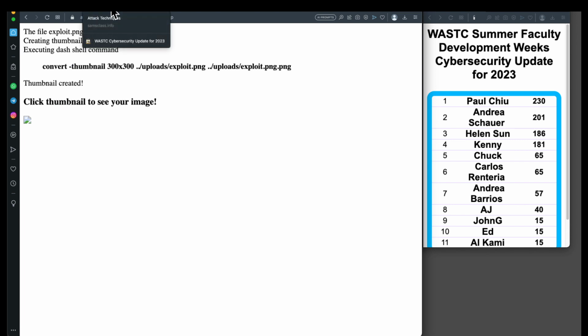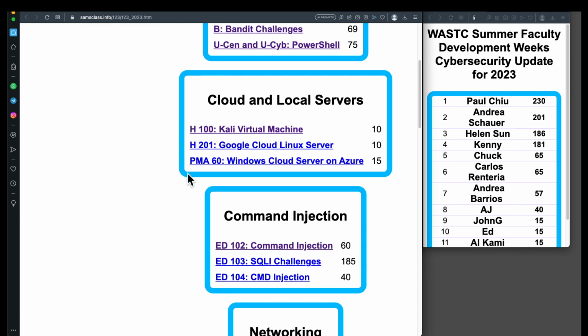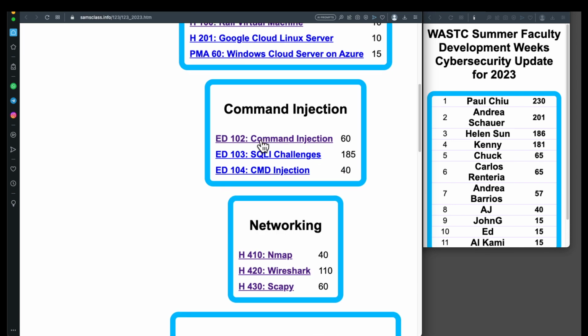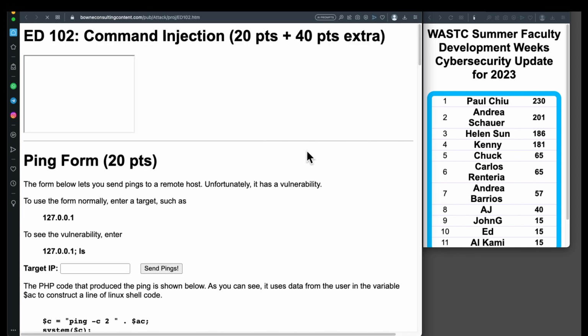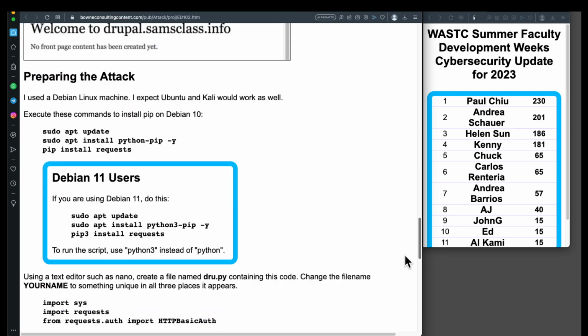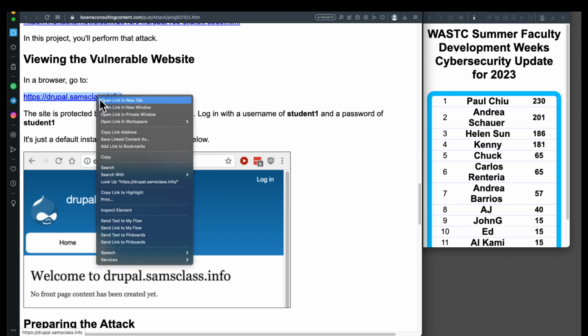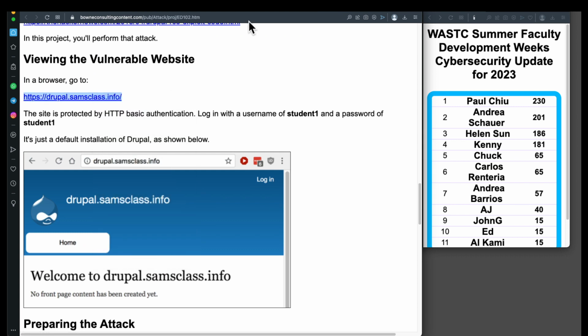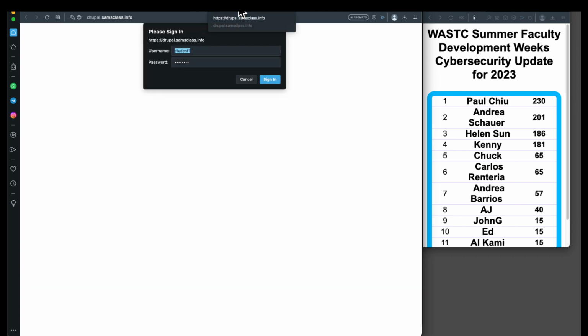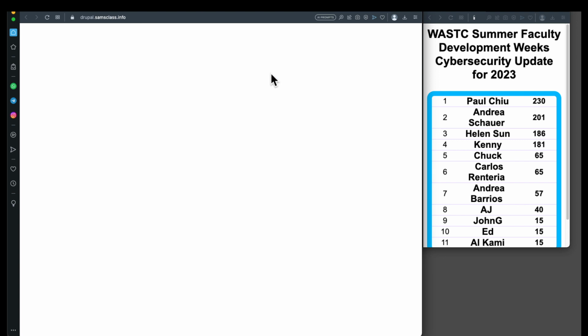Anyway, let me show you the last one here, and I can restore that from backup while people are doing things. The last one of these is the Drupal server, and let's see if that's working. I may have to restore that one from backup too. My servers do get hacked pretty often, as you might imagine. So here's my Drupal server. Student 1 are the credentials. And looks like that's not there. All right, I'm going to stop this one and restore both of these servers. They've both been hacked, which is understandable.